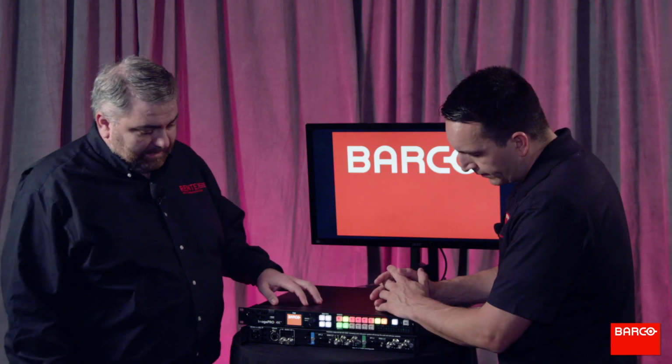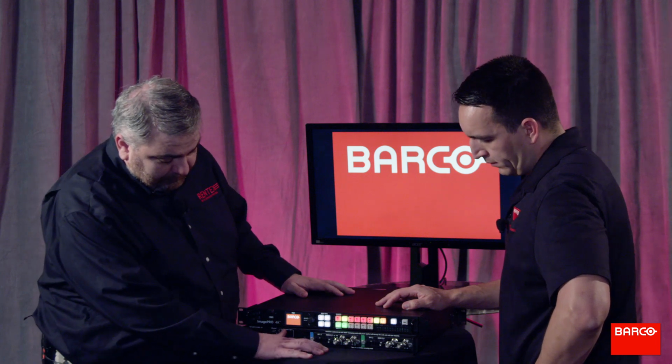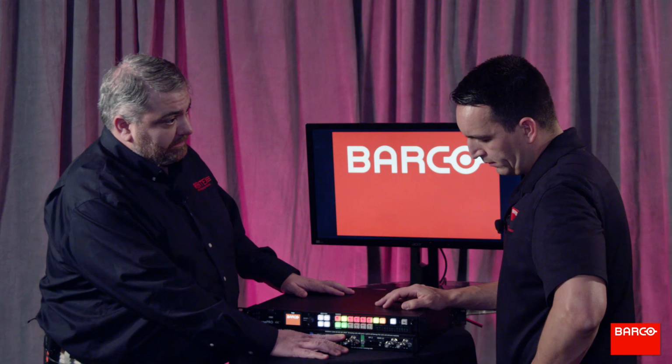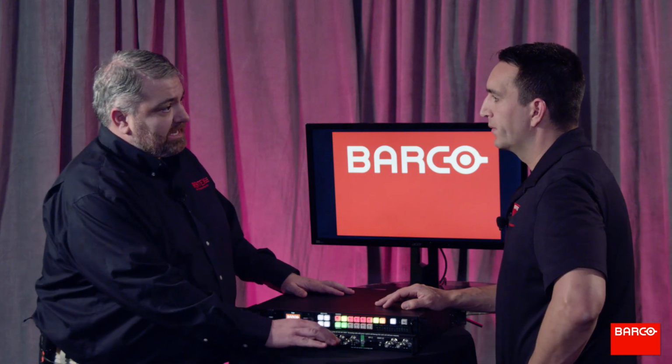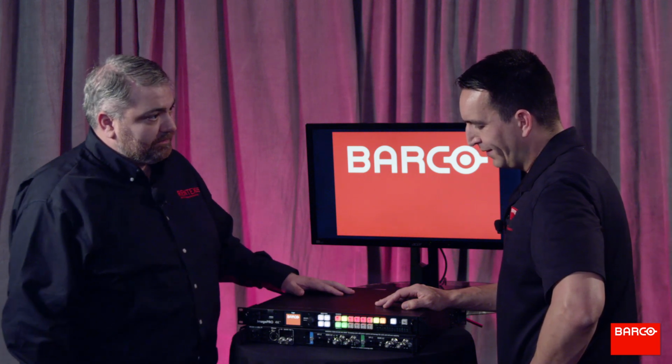So another question I have is the connectors. So you've got HDMI 1.2, DisplayPort 1.2, HDMI 2.0, and your 12G. If I send 4K to all of the inputs, do I have to disable any connector capacity, or is there something new in the ImagePRO 4K that you guys have done?